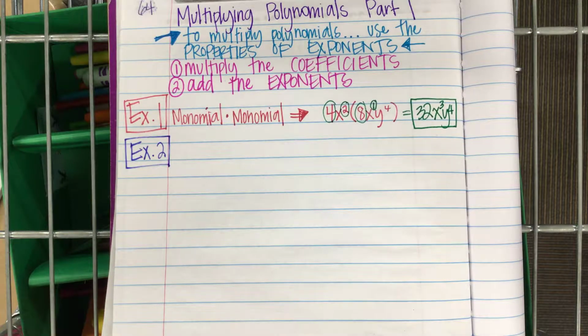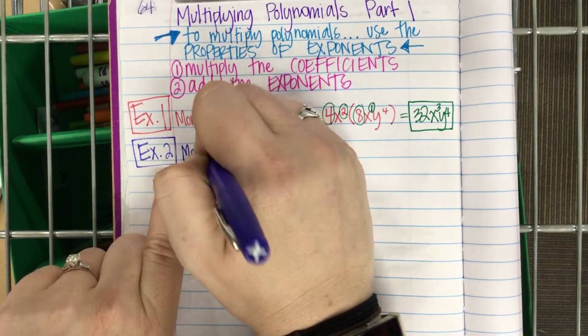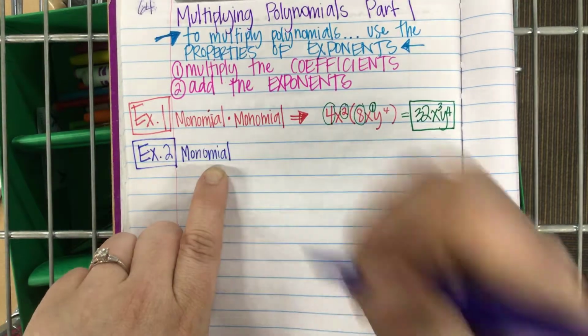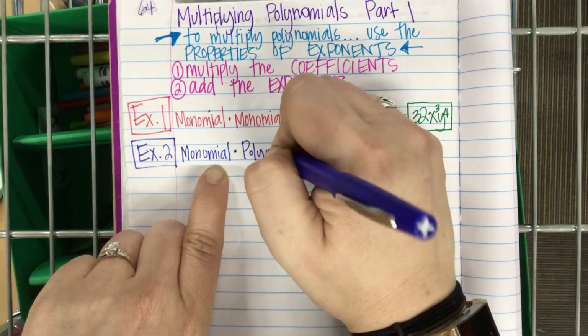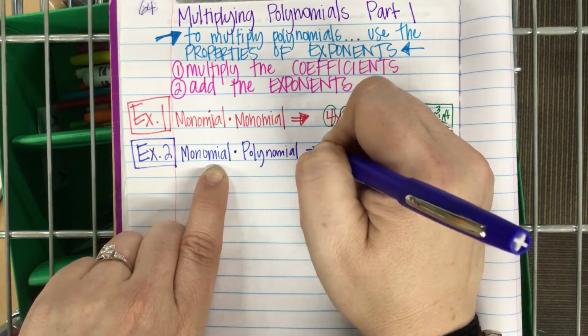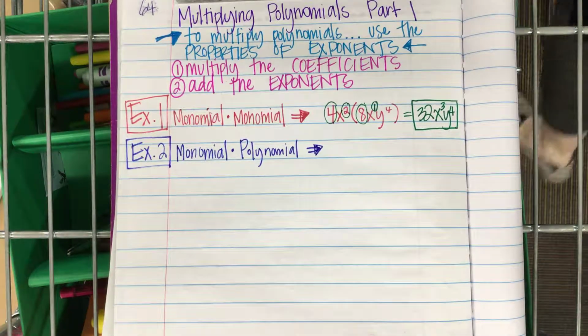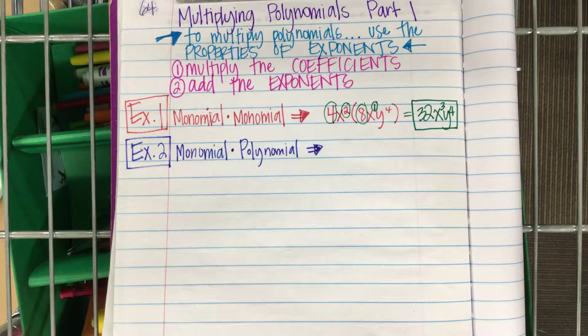All right, type 2. So type 1 problems, example number 1 is a monomial times a monomial. We already know how to do it. Type 2 is a monomial, one term, times a polynomial. So it could be a monomial times a binomial, or a monomial times a trinomial, or a monomial times a 4-term polynomial or a 10-term polynomial. We have to remember, we use polynomial very specifically. We use polynomial to describe anything with 4 or more terms. But polynomial can be used interchangeably as just a multi-term, so 2, 3, or 4.